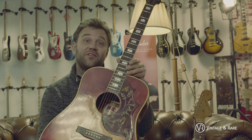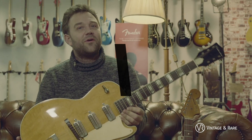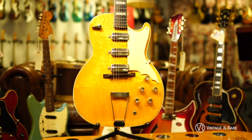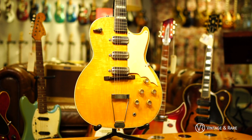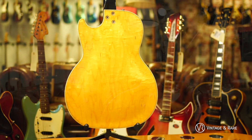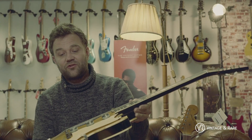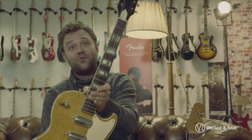We have it next to a 2019 model, so you can try either the new stuff or the vintage stuff and make your own choice. At Dirk Witte we don't only have Rickenbackers or Gibsons or vintage vendors. This is cool — this is a Silvertone, but one of the most expensive models from that era. It's 1962. It has three pickups which are called speed bumps, and the looks of the pickups really explain why they have that name. Checkered bindings, all original. We're looking at 1,195 euros — a guitar you won't find a lot in Europe. Rare and vintage combined.